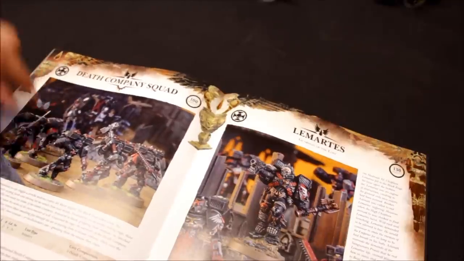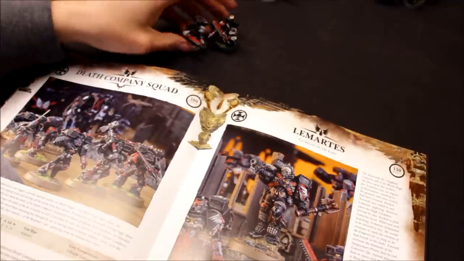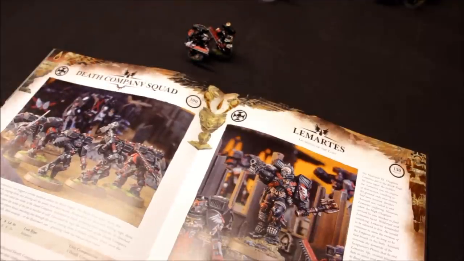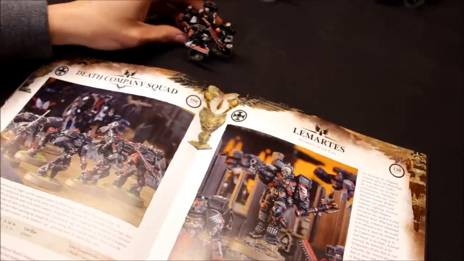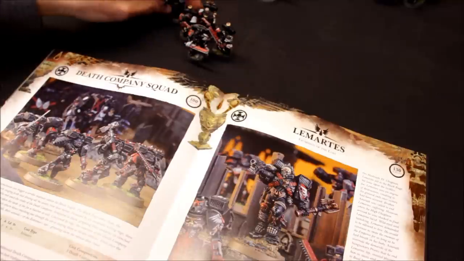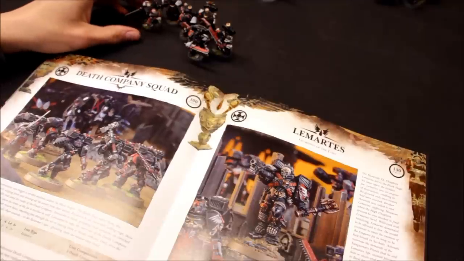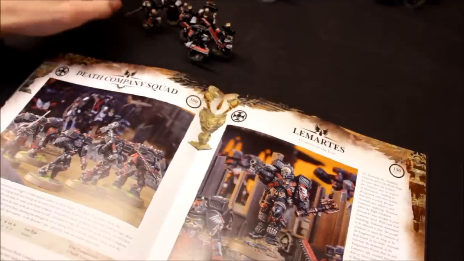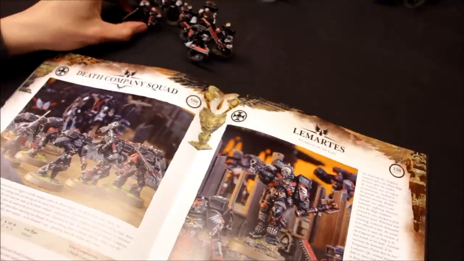The combination that I've gone for seems to be working all right. It's two Death Company with chainsword and bolt pistol, two Death Company with bolters. I just like the poses for them, so they're in. And then two Death Company with power weapons. It's the only upgrades I've paid for. It's a cheap unit, 120 points, and then 15 inches for the power weapons, 150 points.